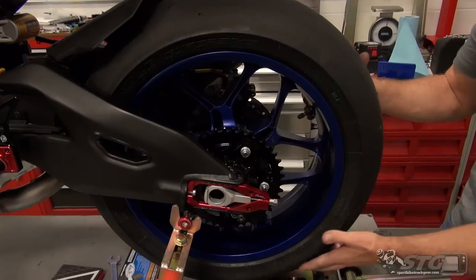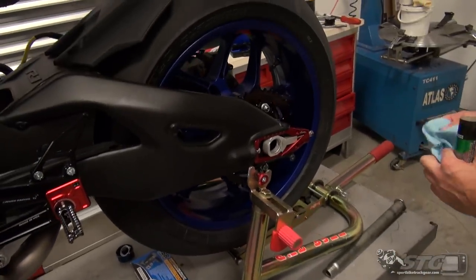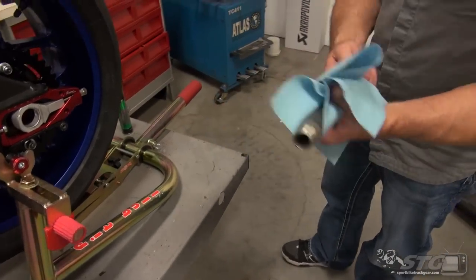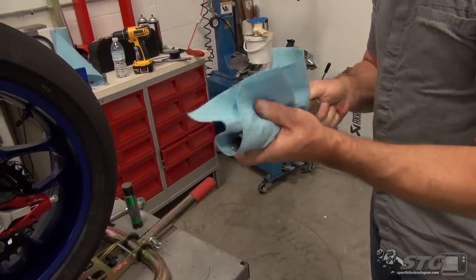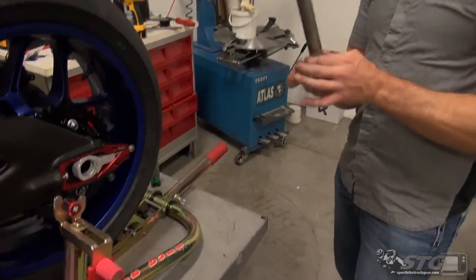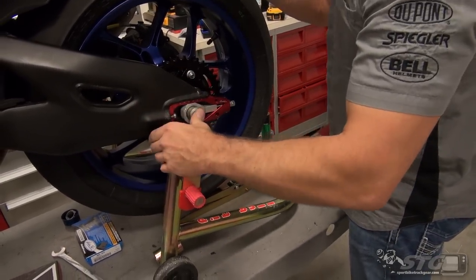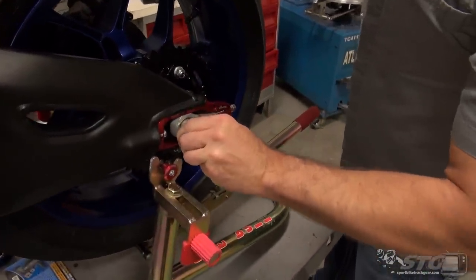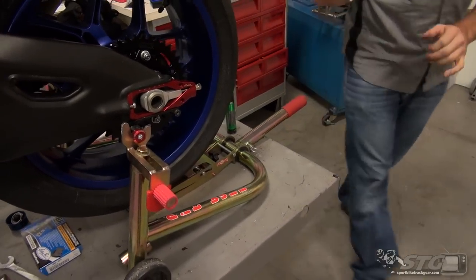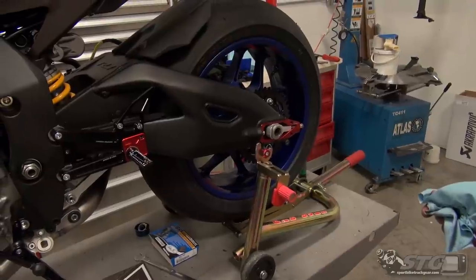Using my Pitbull Pit Crew Tire Holder — love that thing. I'm going to put just a little bit of grease on this axle. You'd be surprised — just a thin film can make a huge difference on disassembly and reassembly. We will not be torquing this right now because I don't know exactly where I'm going to set my wheelbase just yet. The tolerance is pretty tight as it passes through the Litec axle adjuster — they have a very tight tolerance to hold the axle in a certain spot. Now it's time to get the chain prepped and get it on the bike.